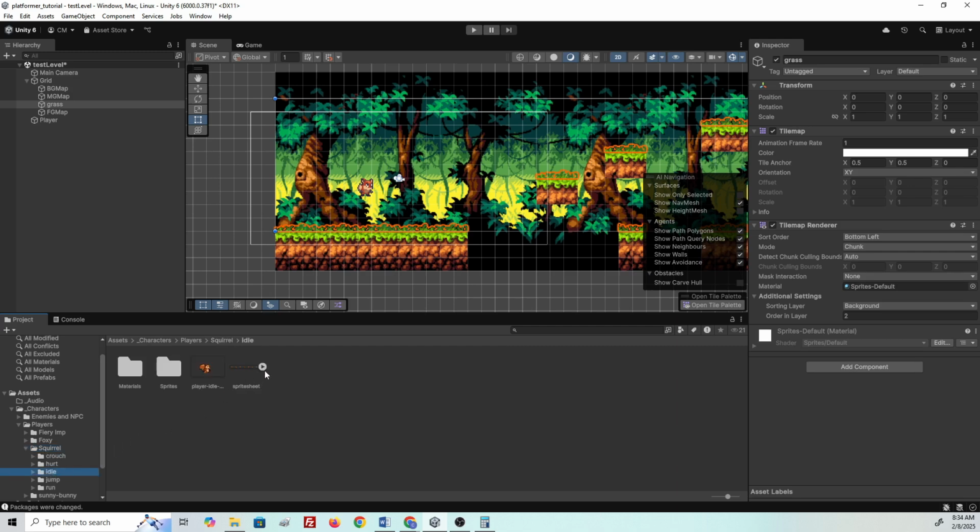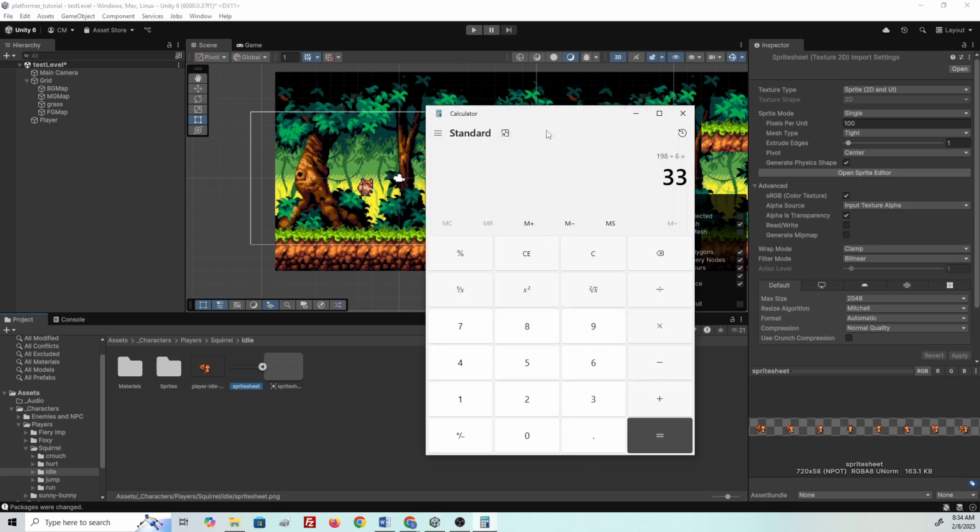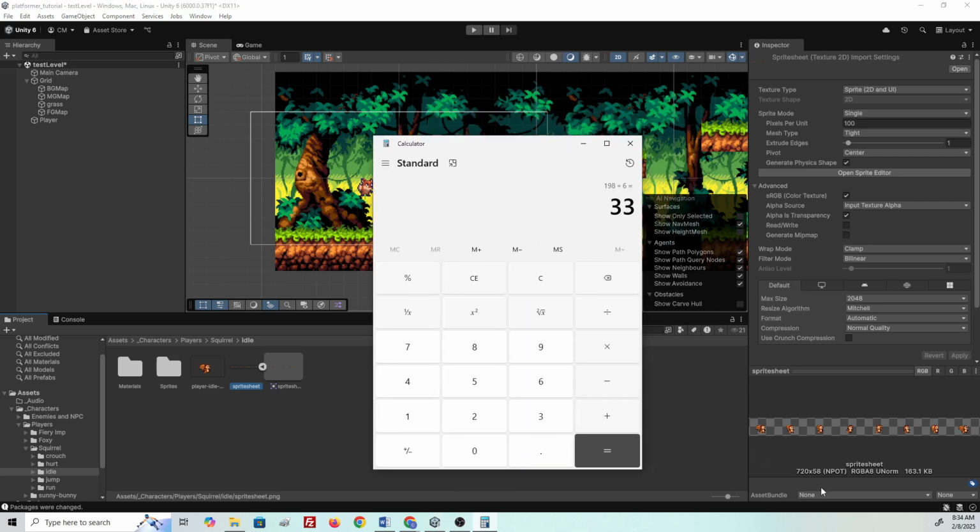So what if though you had a character like this where you weren't quite sure what the size was, okay? So again, we take our calculator, right? We know that the dimensions are 720 by 58, okay?